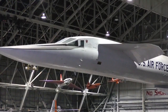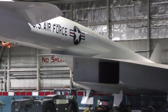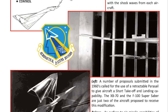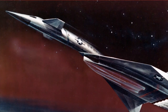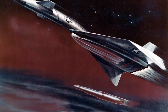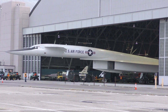Believe it or not, that's still not quite the end of the XB-70's story, because the Air Force and North American would go on to pitch this jet for a wide variety of jobs, including launching and recovering spacecraft, serving as a supersonic refueler or supersonic personnel transport, and even as an ICBM launch platform that would deploy Minuteman II ICBMs. None of these efforts, however, were enough to pull this expensive program back off the page and into real production.